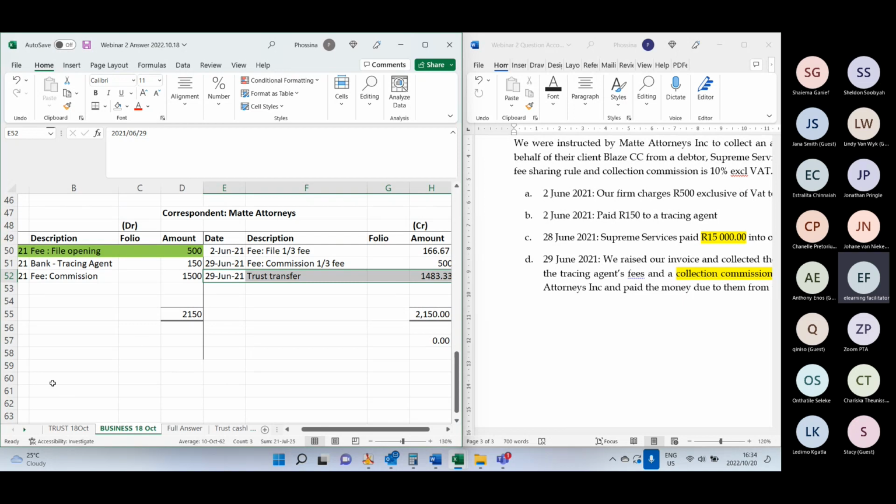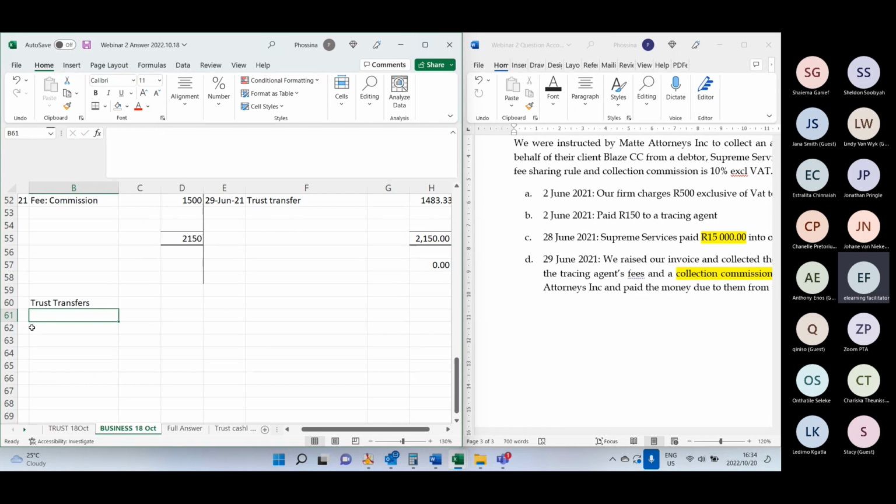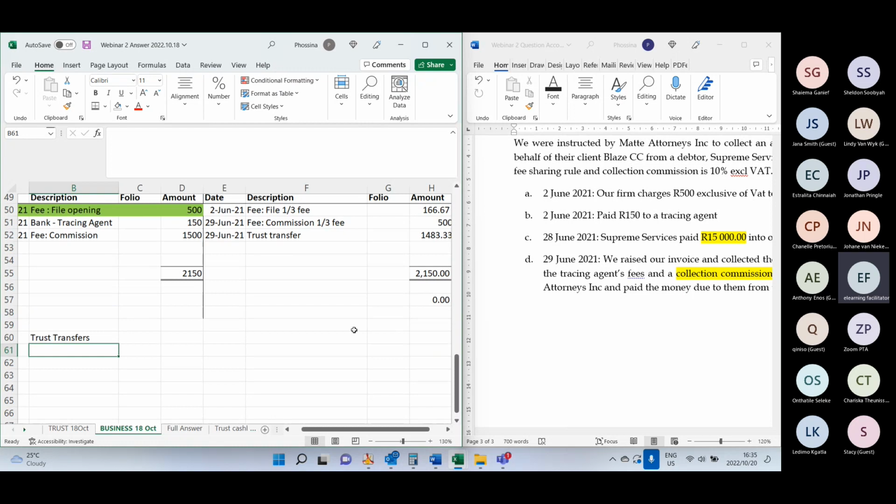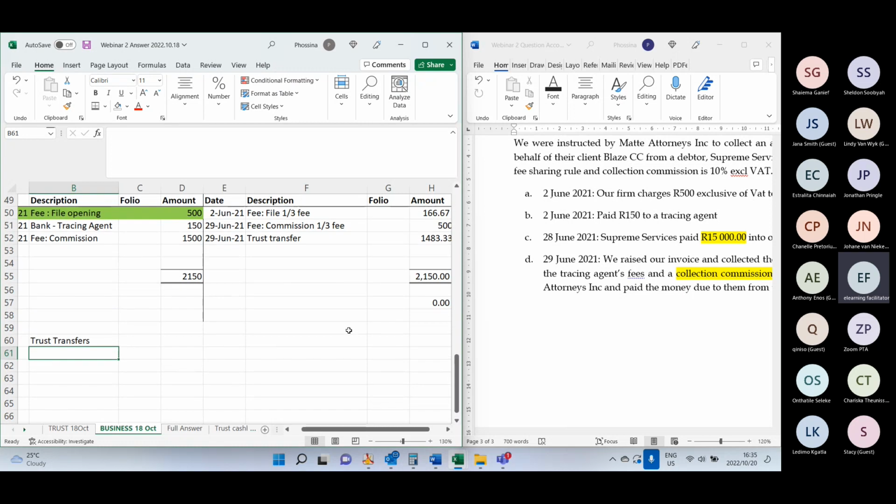So these are called trust transfers. Trust transfers, what they do, it's more of like you formulate 4 journals that you come up with. So there are 4 journals that you come up with. One is the one that affects the bank accounts. 2 is the one that affects the business account and the trust account. So this amount, we need to now complete it.